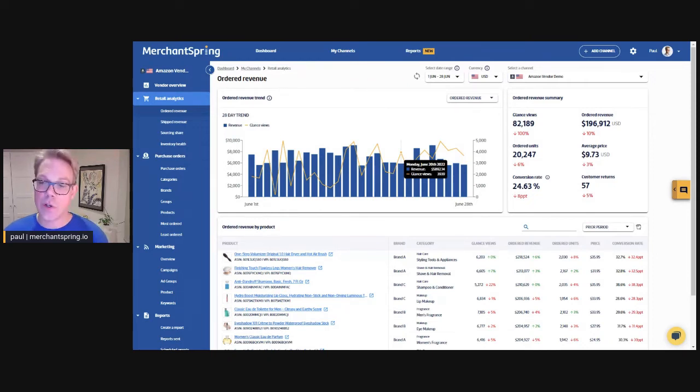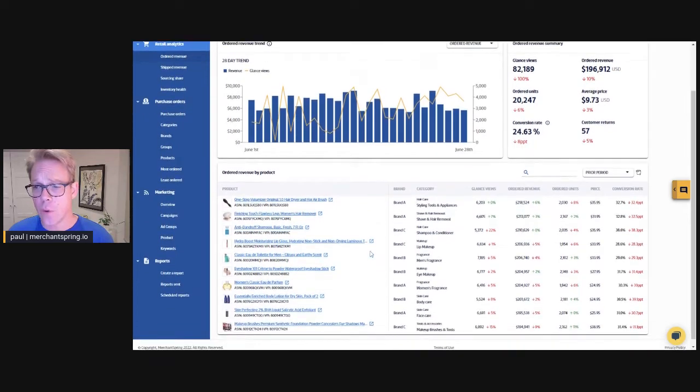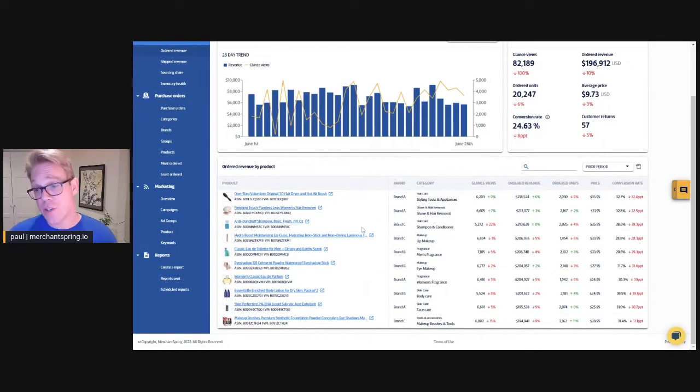This is interesting because it allows you not just to look at the demand for your products through the Amazon vendor lens at an aggregate level, but it also allows you to look at that at an individual ASIN level, as you can see in this table below. Now, the reason I think this is interesting is a couple of reasons. First of all, it gives you a really good signal of what products are top sellers versus worst sellers. It's pretty straightforward.